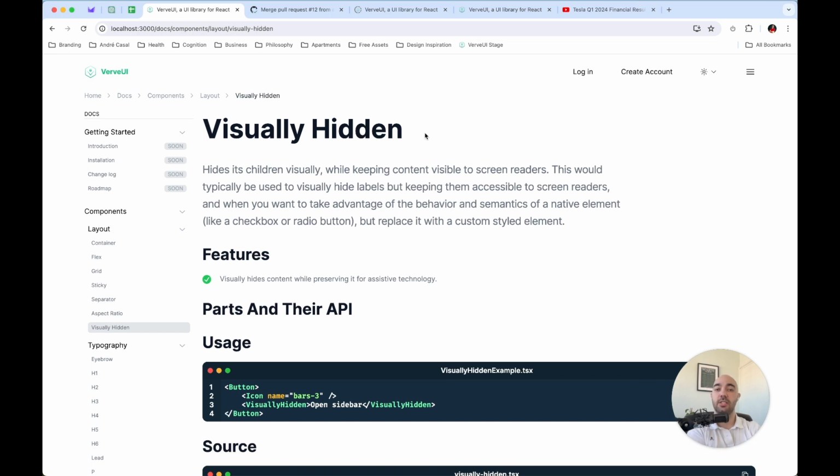And let me tell you, it's so much faster to scan the code. Like, okay, there's a flex there, there's a grid there, there's a separator there, and instead of it being all divs with a bunch of class names inside of them, this just makes things a lot easier.